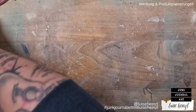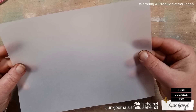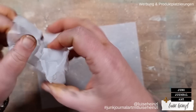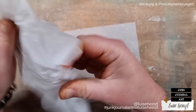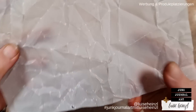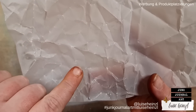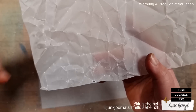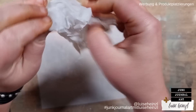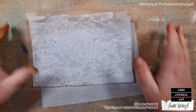Now I want to prepare two other sheets. I'm just crumbling them up and then carefully opening them up again. You can see my fingers are a little bit dirty and now the paper is dirty as well — that doesn't matter. With the crumbling, it gets those white marks and that's exactly what I want to have, even if this paper will change a lot in a second. I'm doing this as often as I think it looks good — that's a little bit of personal preference of course.